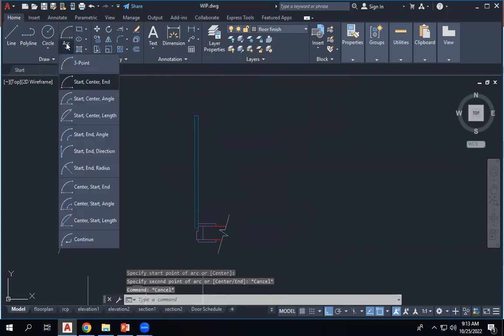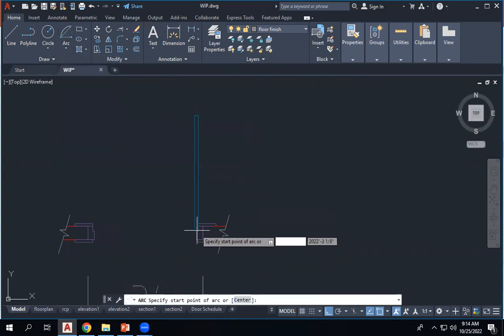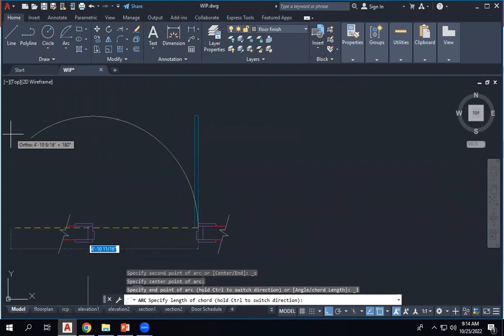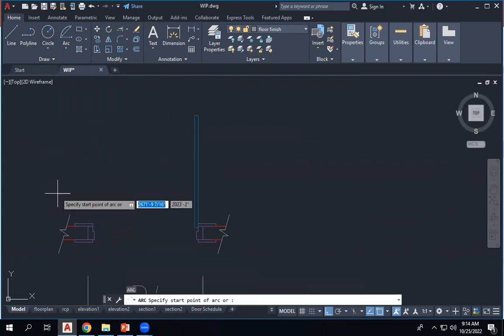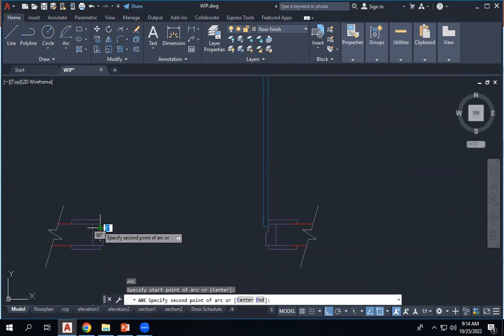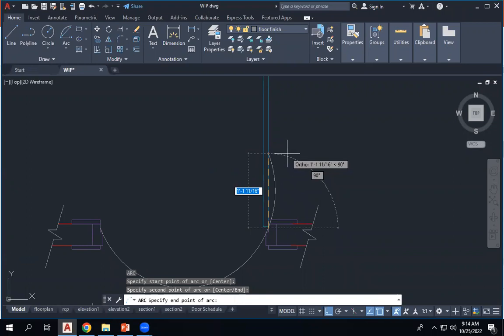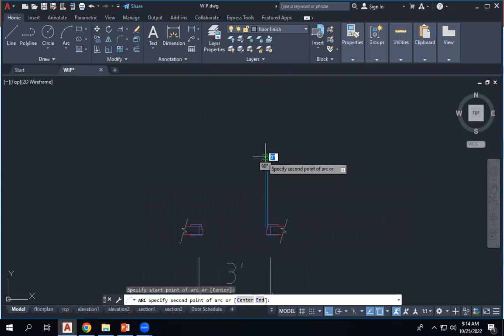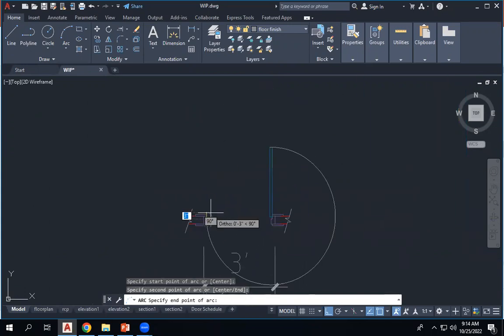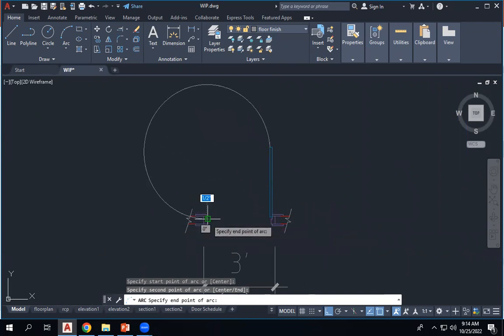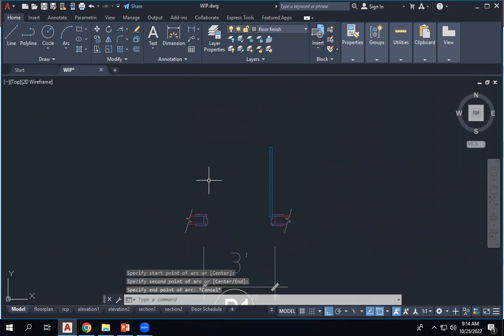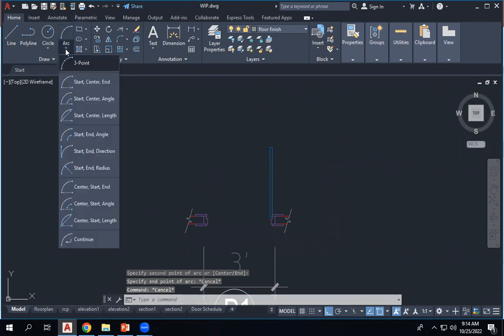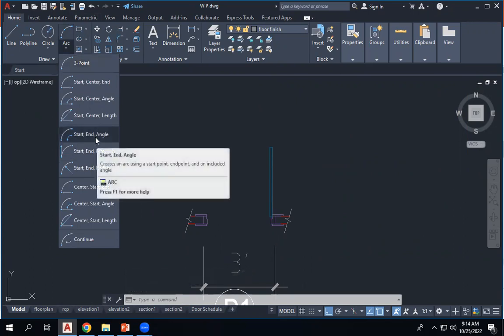I forgot. What to use here? Start, end, and angle.